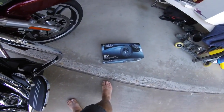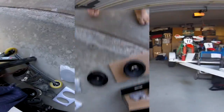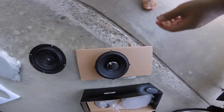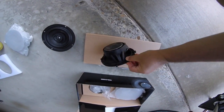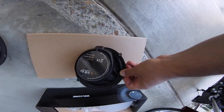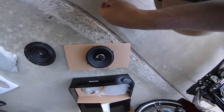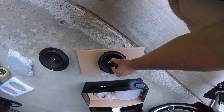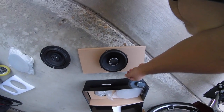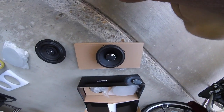I think these ones going in are going to be 6.5 inch, so it should be better. The new ones look really nice — quality looks really good, actually. There's a huge magnet. It has a different kind of connector, but I'll see if there's a way to hook that up inside the box — maybe it'll come with pigtails to swap it out. One thing I noticed is the tweeter. It's kind of cool because you can twist it whichever way you want the angle to be, so once you get it mounted into the bike you can twist the tweeter to position it for the best access to your face.